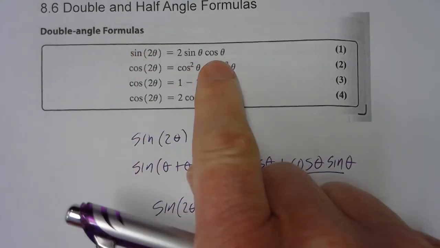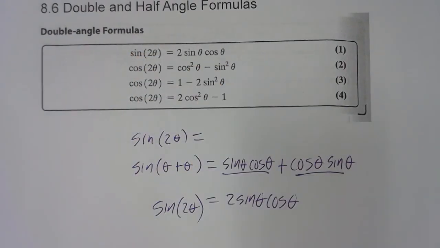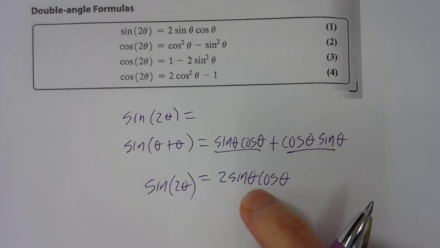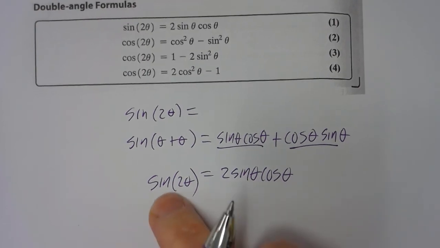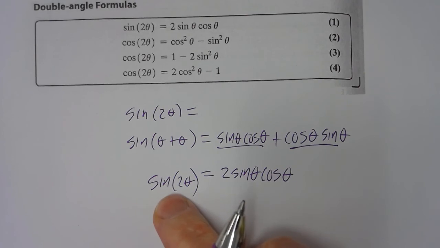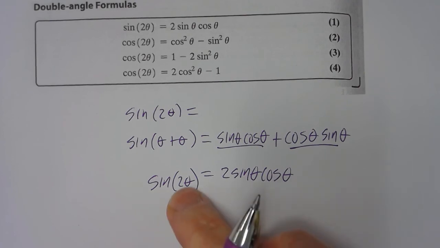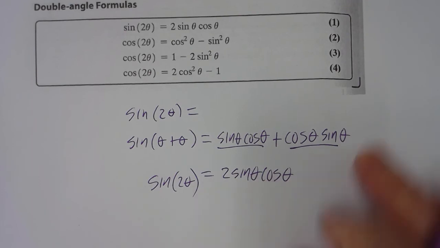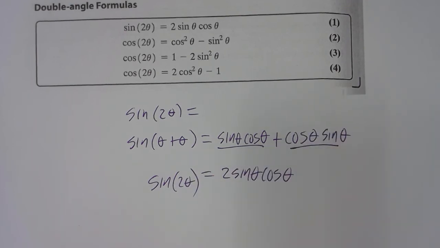And that's right here. And I see this one quite a bit in calculus class. This one comes up when we're solving equations. We have to make a substitution, like we have this here, and we substitute this in for it. So if you're solving some kind of equation in calculus and you get this here, and you're like, okay, I don't know what to do, I need to change this to a single angle instead of having the double. So you can swap it out, and maybe some factoring and some things that we've done like that.